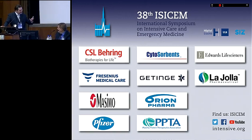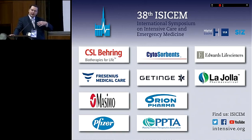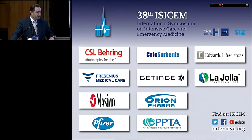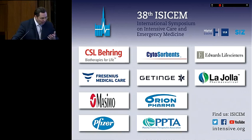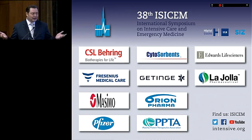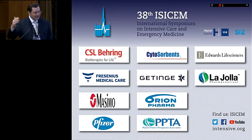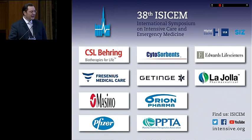To take the last part of your question first, basically what we do with volatile anesthetics is activate an inborn defense mechanism. That's what it basically breaks down to. And therefore it's in all organs. There's no organ you could think of where it will not work. What you have to be aware of, of course, is the side effects of volatile anesthetics, and this is really seldom, but it can happen. Malignant hyperthermia. You never know what's happening in the long run, but with millions and millions and maybe billions of patients in the meantime in anesthesia, we don't know of any really bad side effects other than that.